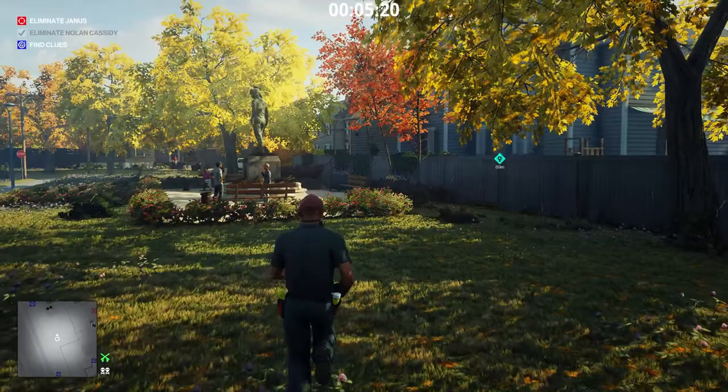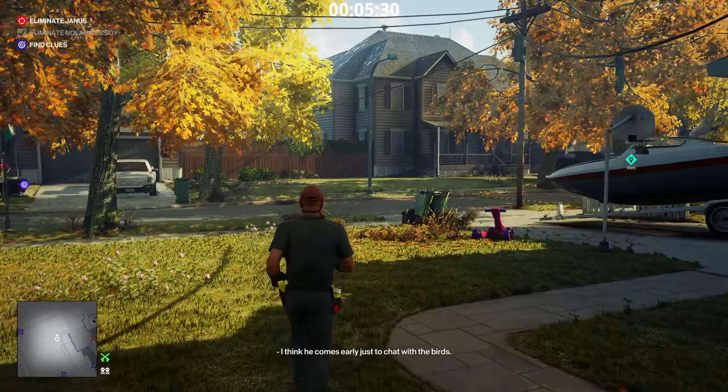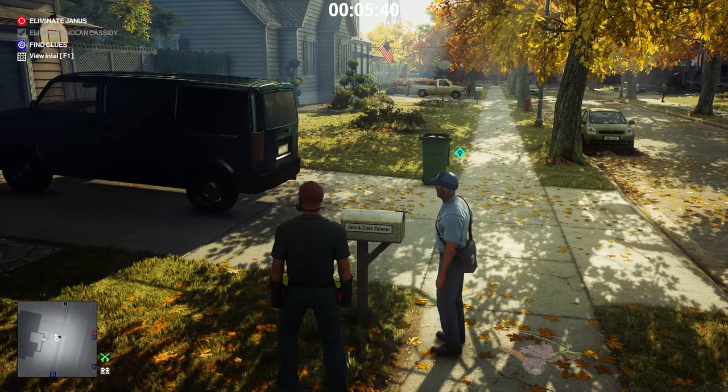Have you seen that Janus' oddball nurse is at it again? Oh yeah, the bird guy. Be patient. In a few seconds, you'll be able to interact with the postman.